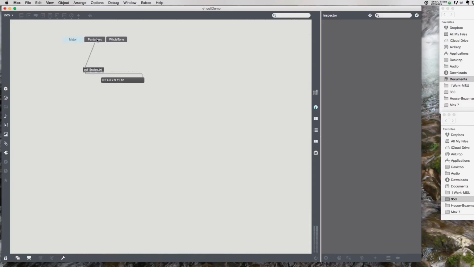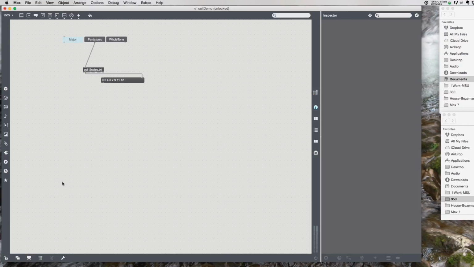If I hit pentatonic, I've got a five-note scale. Whole tone is six notes plus the octave, and every time I hit one, it just sends the data. There are other things I can send: the symbol associated with the data, if I want to look at that. If I read a data file in when the patch opens, it'll send a bang when it's done reading. And if I dump out the whole contents, it'll send a bang. So this is good. I've got a little thing where I can select some data.